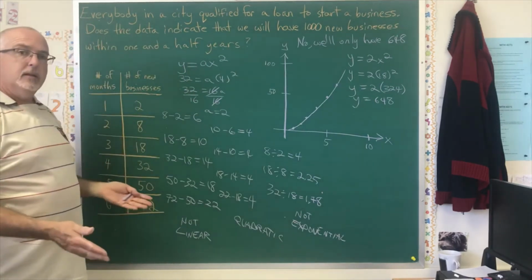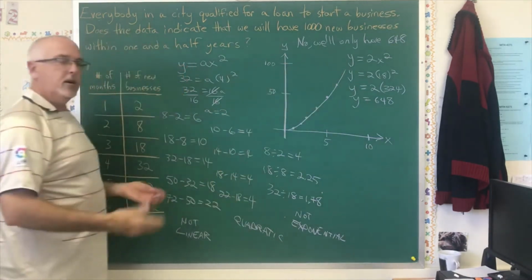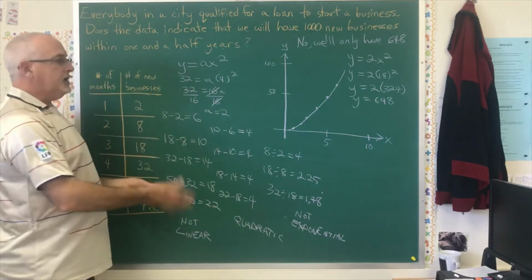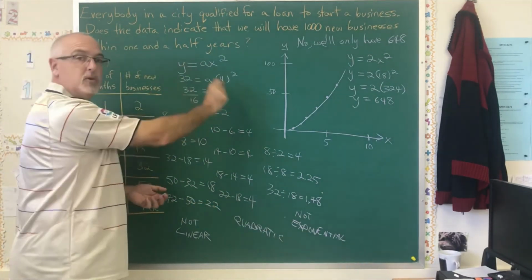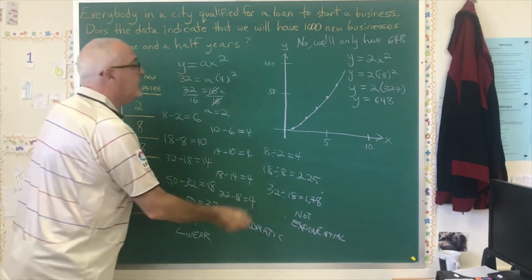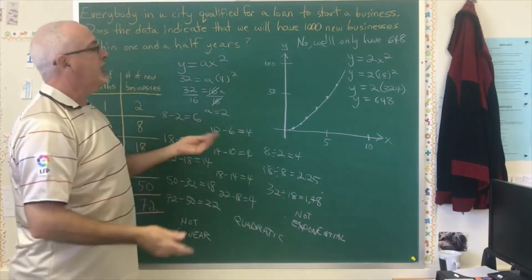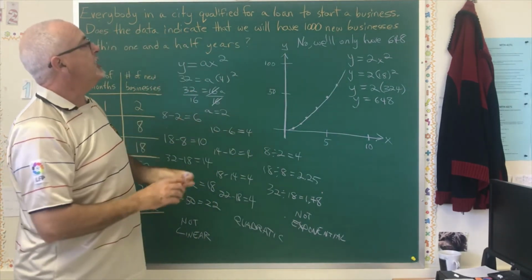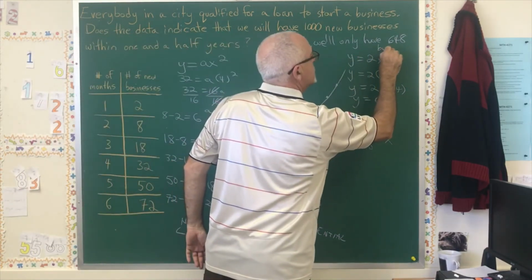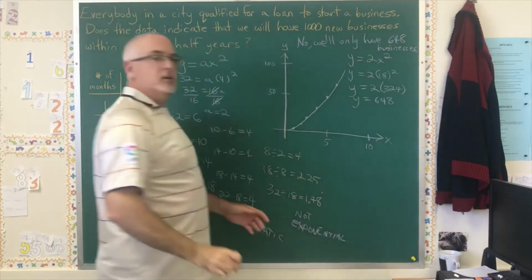So when you do a task, you want to do an analysis of the situation. Drawing a graph is a good way to start that. Doing tests to see which function you have justifies the type of math you end up doing to find an equation, so that you're not just randomly doing this, you're showing why you think this is the right thing to do. And then you use the equation to answer the question, and you're careful to include a unit of measure in your answer, which I haven't done. So I will write the word businesses here, so that my answer is more complete.